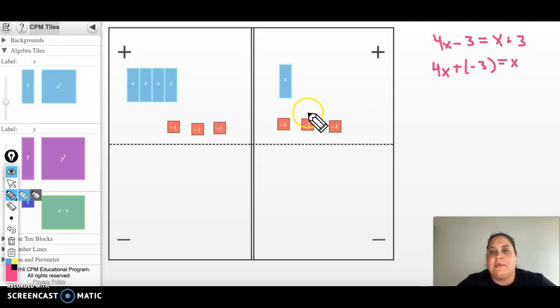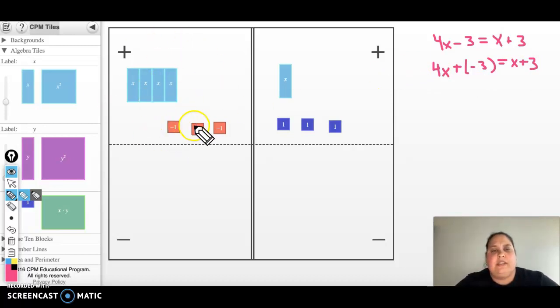Oh, I'm so sorry. I put this on the negative side when it should have been on the positive side. Let me just switch these over really quickly, because it was a +3, so we're adding +3 to this side. And then this stays as +3 because we didn't do anything to that. Our next step, and again, if we were to write out the expression that we did, we added the opposites over here. I'm not going to write it because I don't have a lot of space, but you would be adding the opposites here.